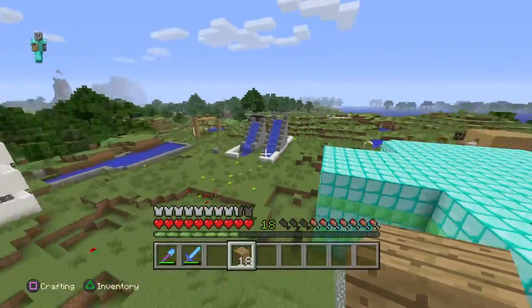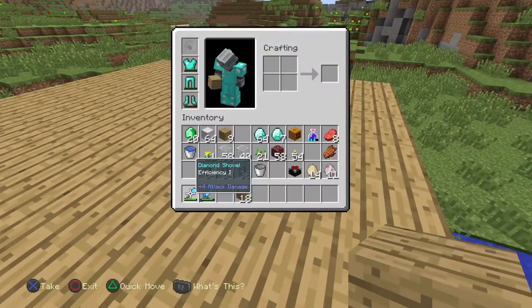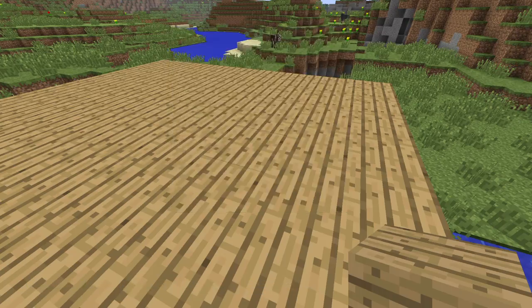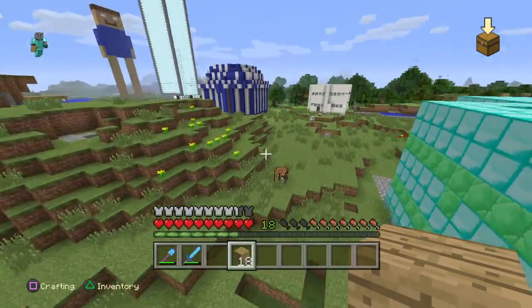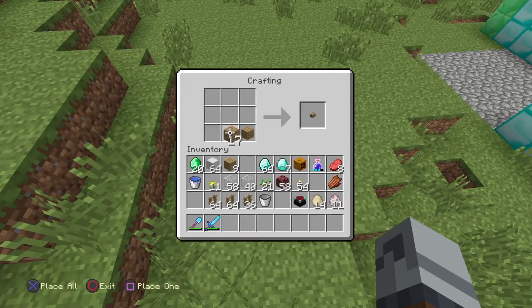Where'd my shop go? There's my shop. There's my trusty shop. There's gotta be a crafting table somewhere right next to me. Just gonna make a door.